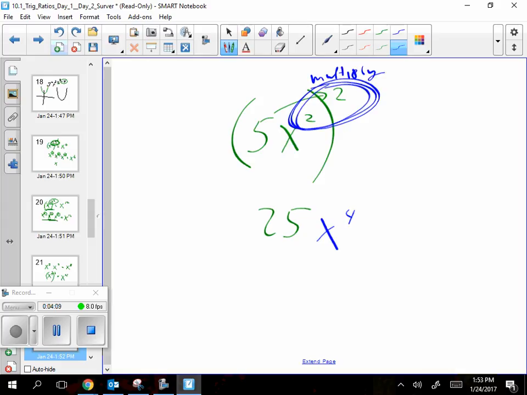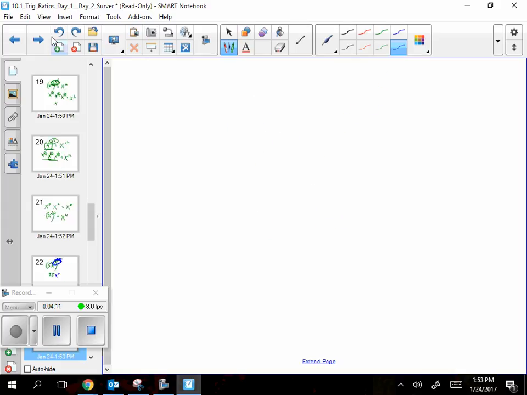All right. So here's another one where it's 6 times x to the 3rd times x to the 5th. And that 6 is not being put to a power. Do you see that? There's no power on the 6. So the answer is just 6. And then do I add those powers or do I multiply those powers? Add them. There you go.